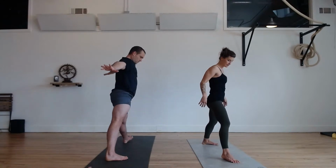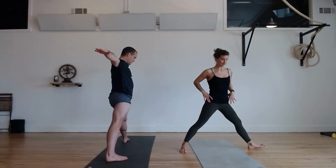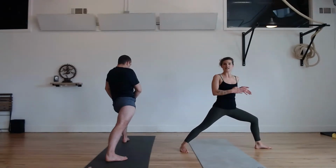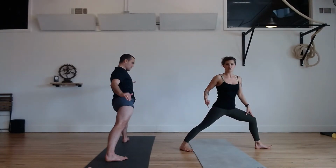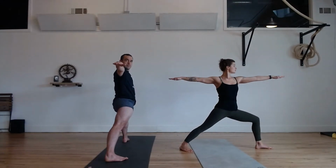Straighten your right leg, turn your right toes in and your left toes out. Good, then once again, bring it down, find your lunge. Stacking your joints, right? Knee over ankle, and the knee once again tracking over the second and third toe, so it's not caving in towards the midline. If it is, turn the right toes in a touch. Warrior 2.